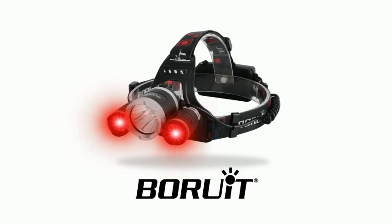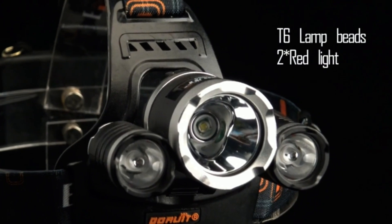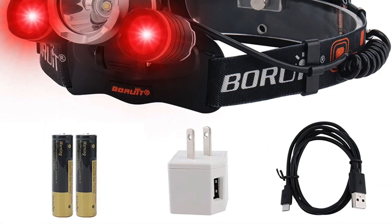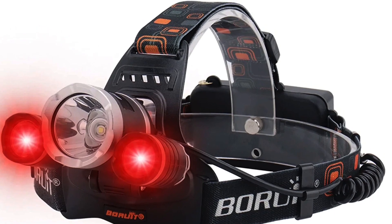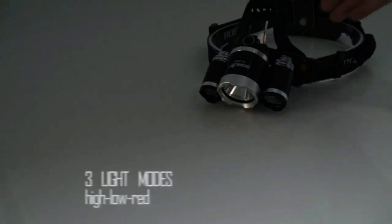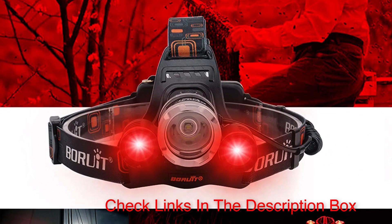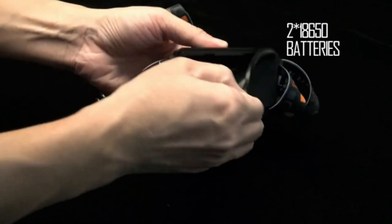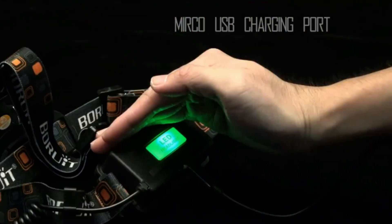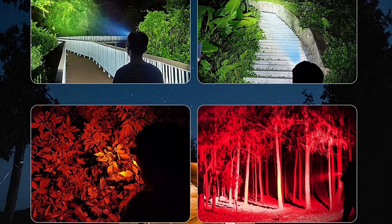Number 3: Boruat RJ3000 LED Rechargeable Headlamp. Boruat has been manufacturing outdoor lights since 2007 and has launched a line of LED headlamps including the RJ3000. This model has both red and white light. The single XML-T6 LED white light brightness can be adjusted between low and high, while the two XPE-R2 red side bulbs are in standard mode only. With 3000 lumens, it is capable of lighting up your surroundings. It is impressively durable with an aluminum alloy shell, suitable for fishing and biking. Its two rechargeable 18650 batteries last 4–6 hours, can be charged via micro USB from a power bank, and it can also serve as a power bank to charge other devices.